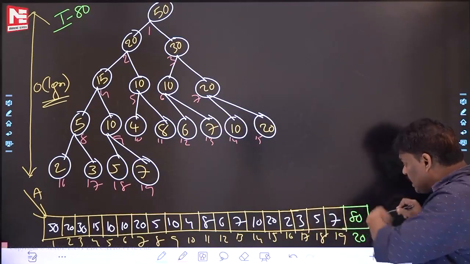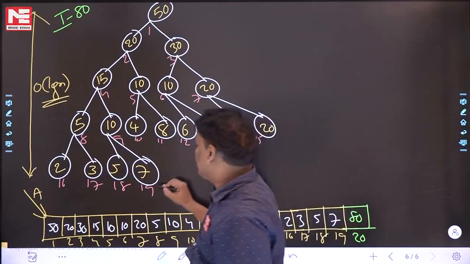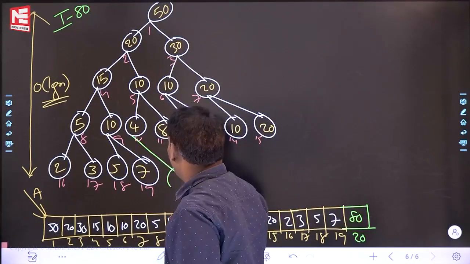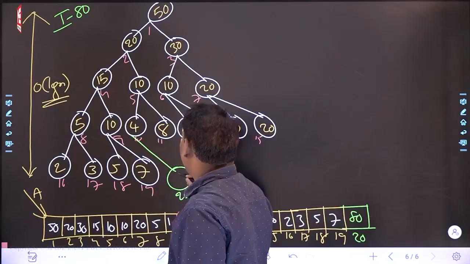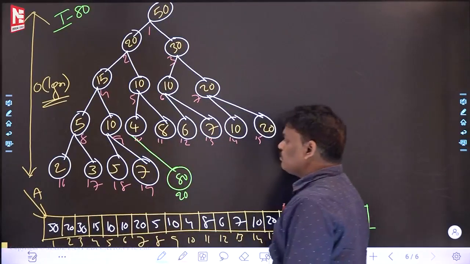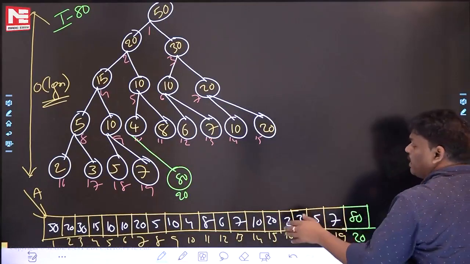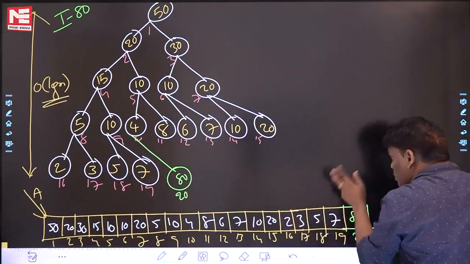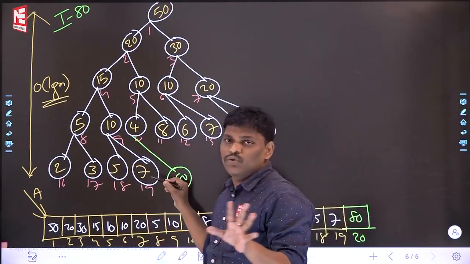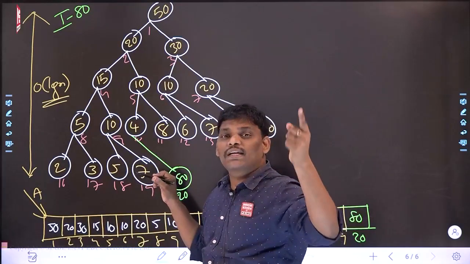So, listen everyone now. This is the array, which is nothing but this one in the tree. See this one, 19 is here. Here you have to insert, at the 20th place, insert 80. Both will be similar. In the array you insert here, which is nothing but inserting here in the tree. Is that okay? Yes. See this one, I did the insertion.